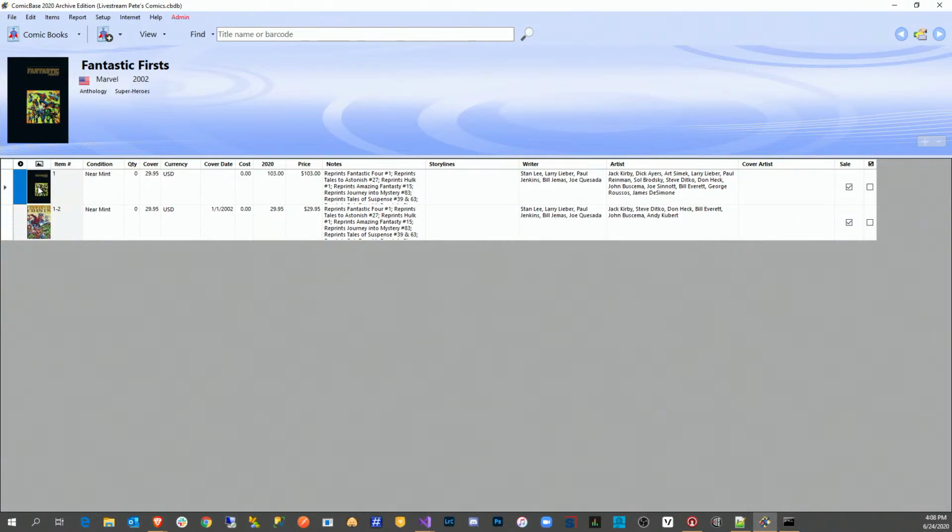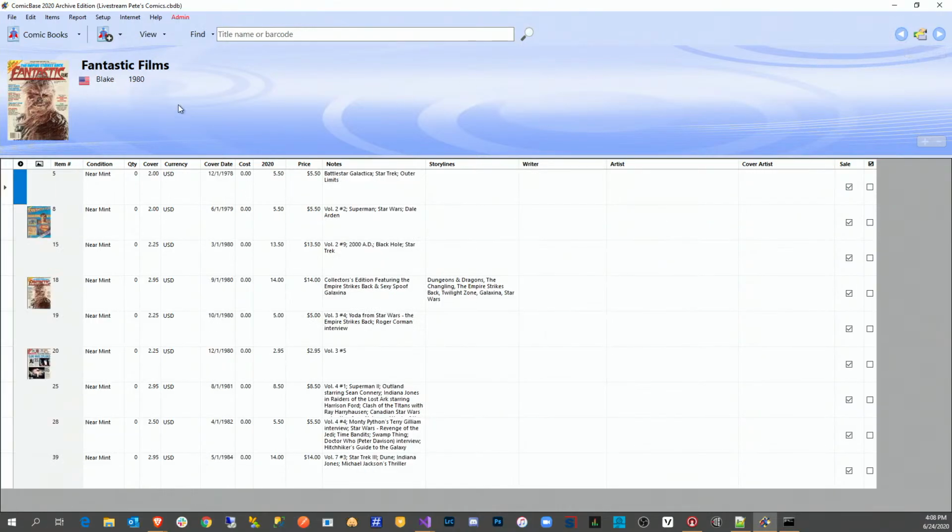Now, a lot of bad pictures probably means you had a problem file copying the picture over to your disk to start with. Let me show you how you get to where your pictures are stored and what I would do about it if it were me. Like, let's say I had a problem with the Fantastic Films directory.